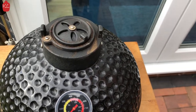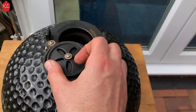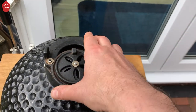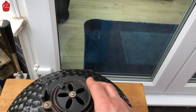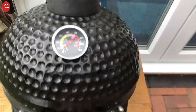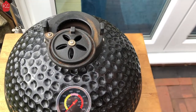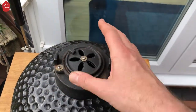One other modification that's good to do is just to flip around your top vent, so that when you open the lid it doesn't always come open. Make sure it's tightened up — it's always better if it's the other way around, because every time you open the lid the vent can come open. If you flip it round and make sure it's tight, it can always stay in place.